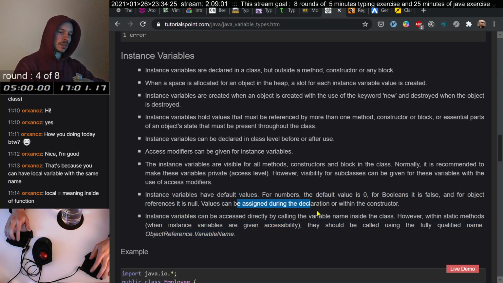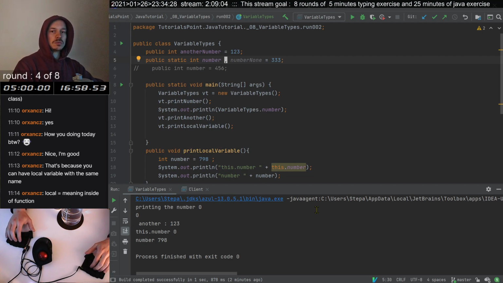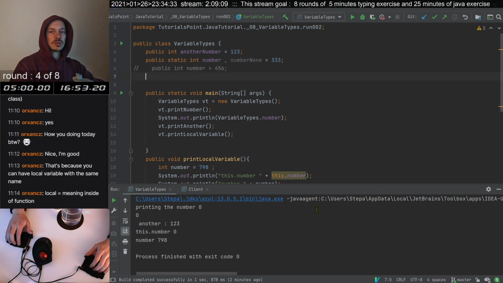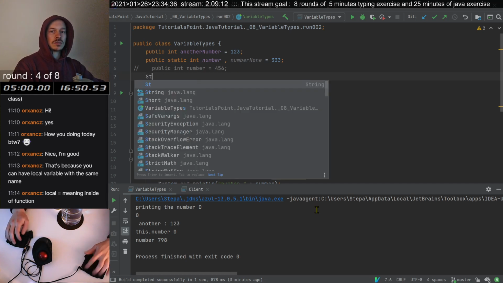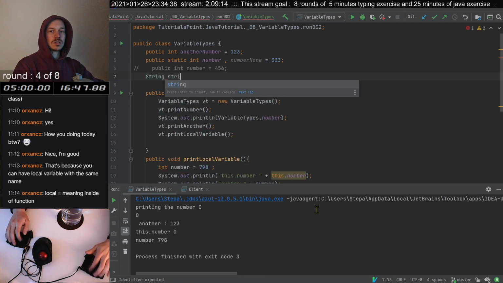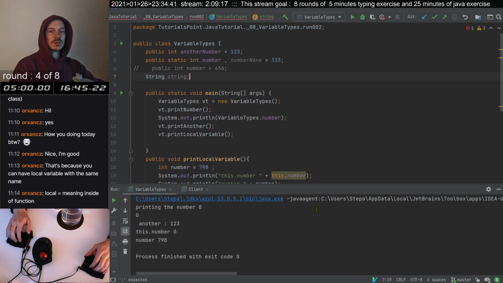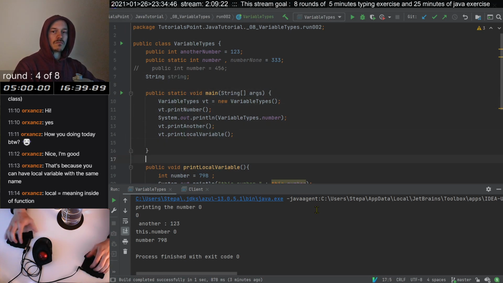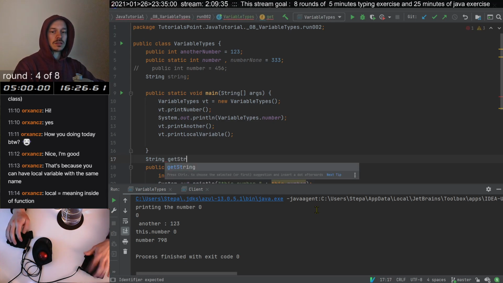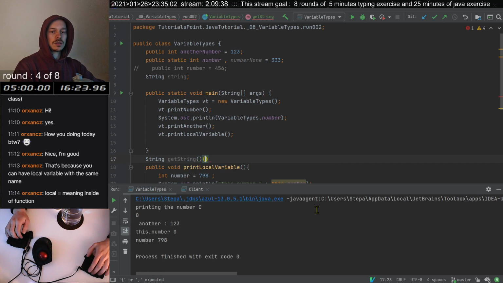Okay, so maybe a reference type we can show. So let's do a string, and then we will have a method which will return that. Get string, take nothing.